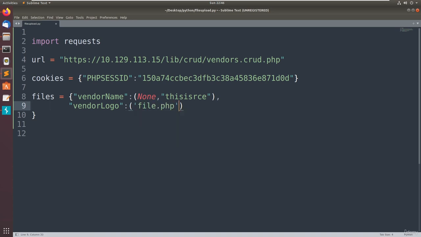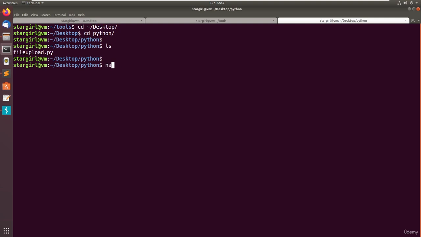And file.php, and let's go and create a sample file.